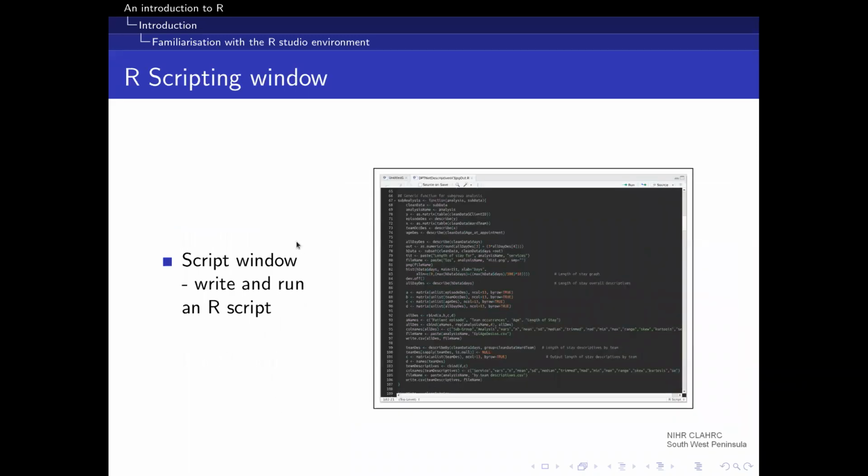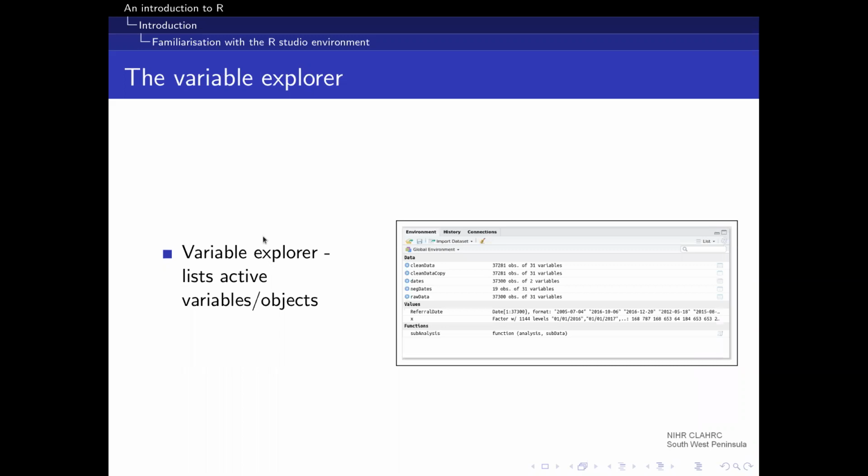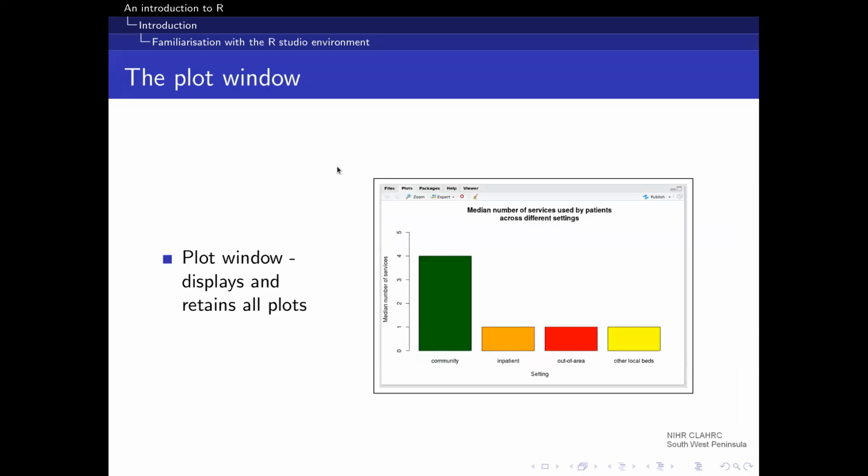You get the script window where you're writing and running your R scripts. There is a variable explorer, called the environment, which allows you to see all of your active variables, values, and functions in one place. There's also the plot display window, in the same way as you have in Spyder.